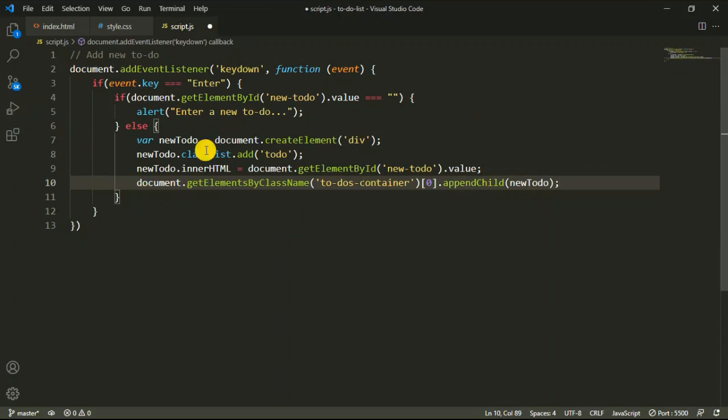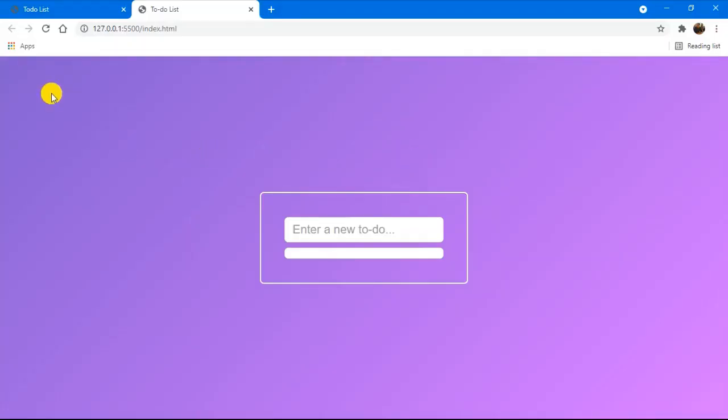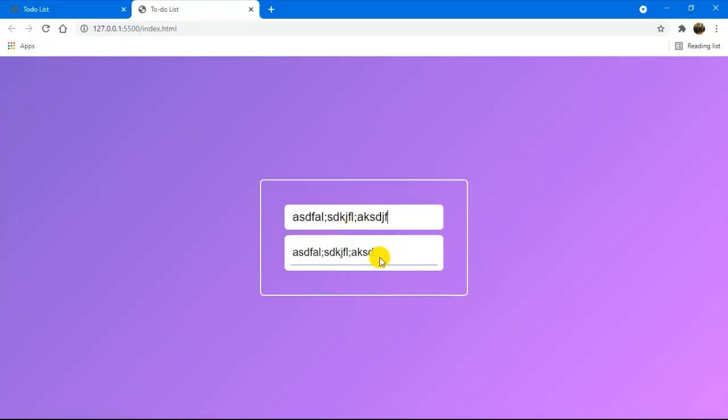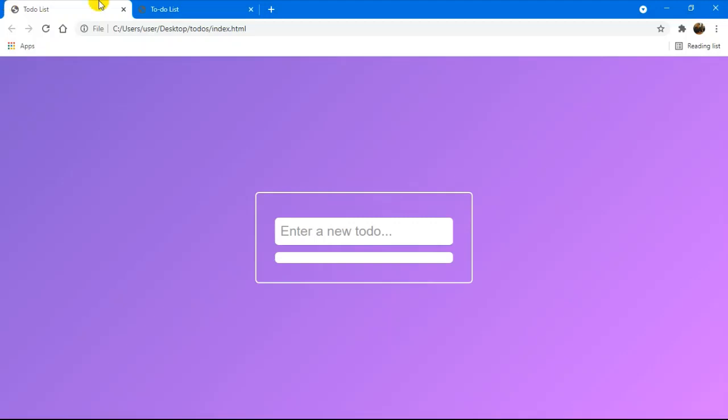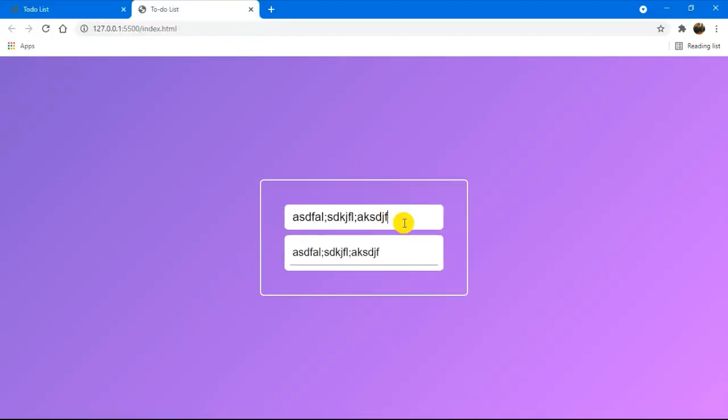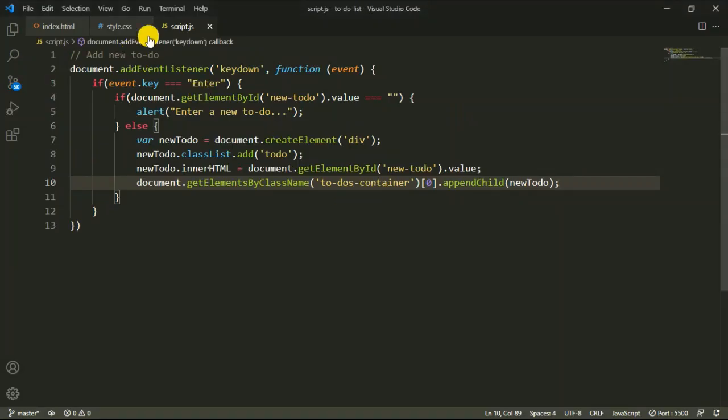All right. So now we have our thing. Whenever I type something and press Enter, it gives me this kind of new to-do. I think that looks nice.